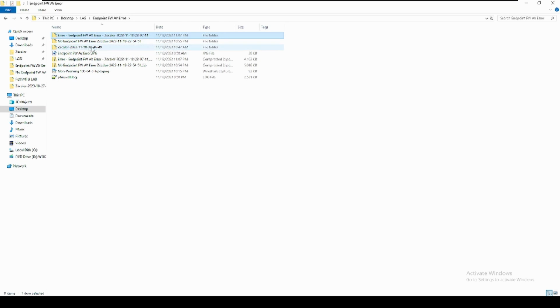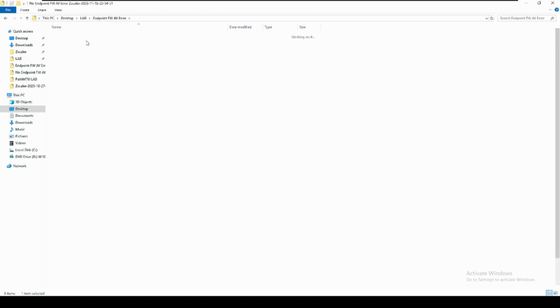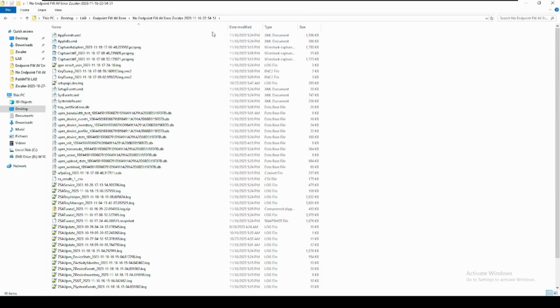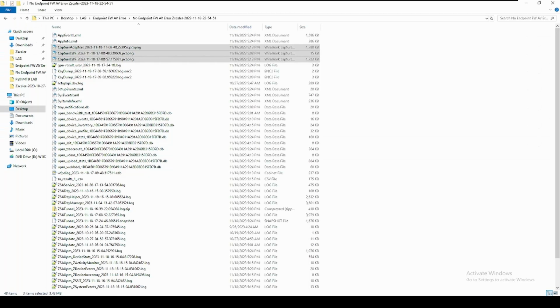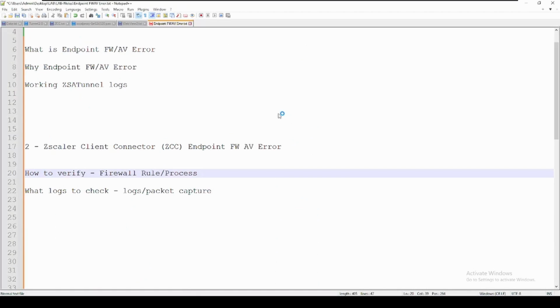Let's just open the working one, the no-error one. First, let's open the packet captures, and we're also going to open the ZSA tunnel logs because that's where we're going to have our traces. So let's open it.